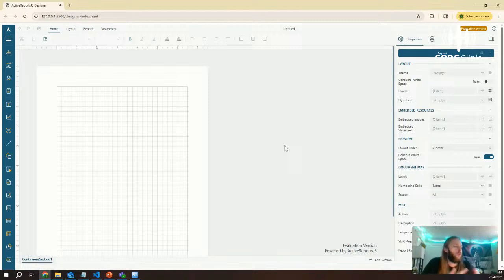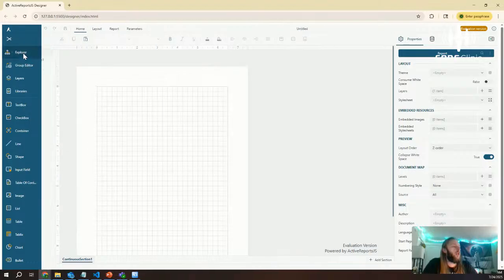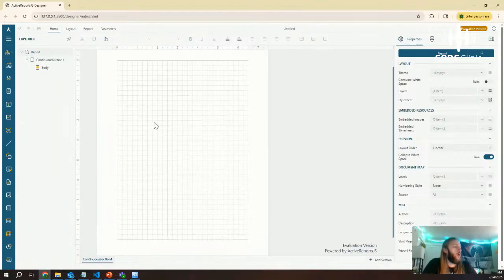We're going to build a small sales dashboard here that we can use to display some data via a tablix control, also known as a pivot grid, as well as a chart control. To do that, the first thing we're going to do is set up some styling for our report area here.